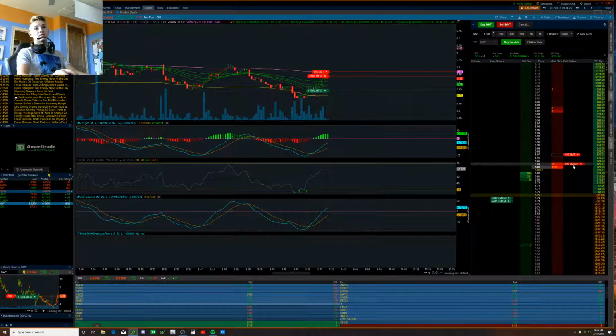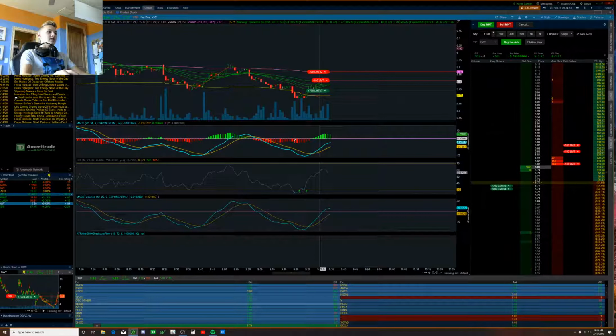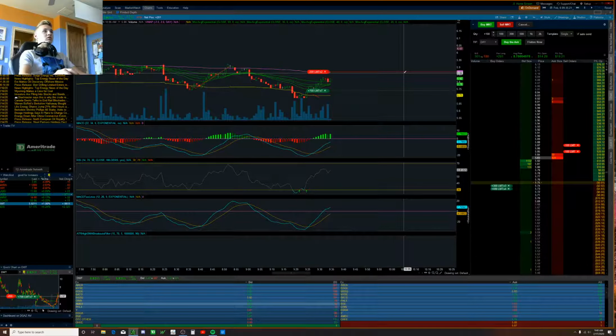So 1.7, 1 there, and 1 there. But if I had more shares, I would have done it. But since it's about to close out right here, because you can see how it's moving, the buyers are currently winning, so it should be pushed back up, but I cannot confirm that.